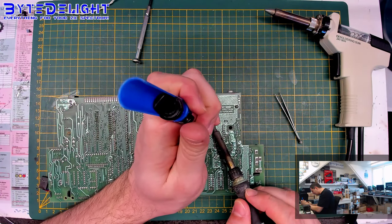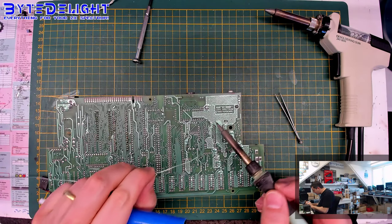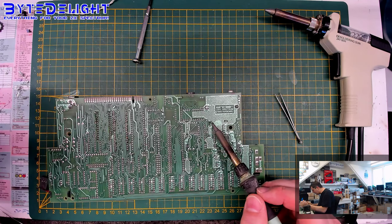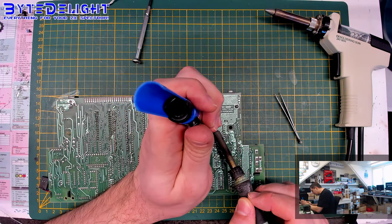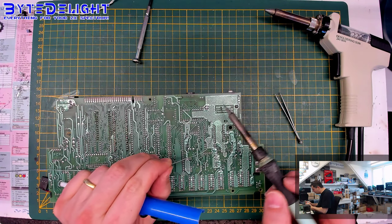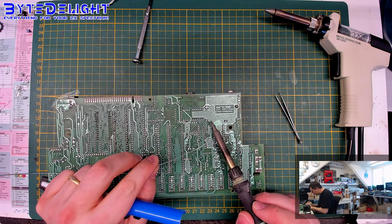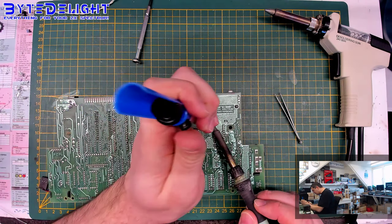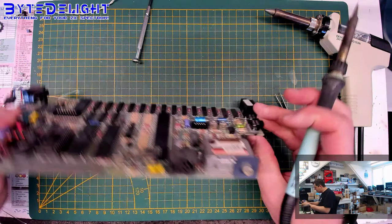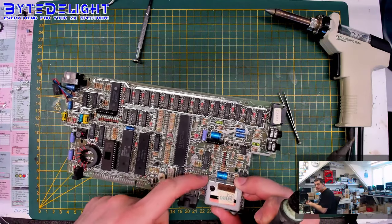This didn't go to plan. Okay, you can see there's another ground plane here, and these are sometimes a pain to get loose. You need heat, and this is a 70 watts soldering iron, which is just enough for these pads. You can see it's still not getting loose. Let's see on the other side. Other side also has a ground plane, so that's really a hard one.